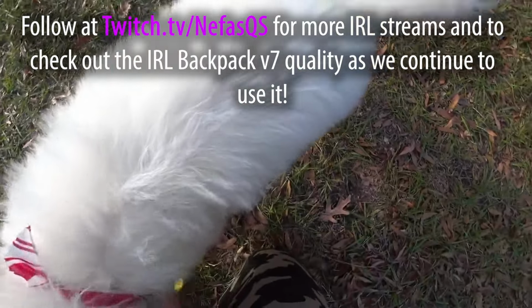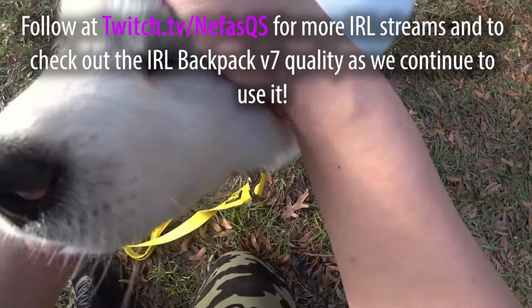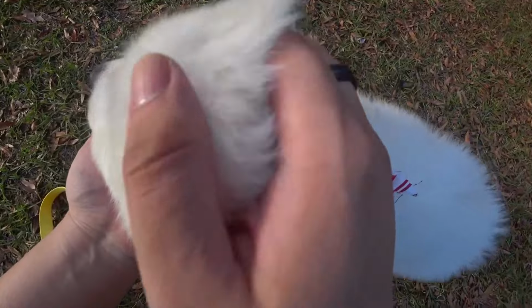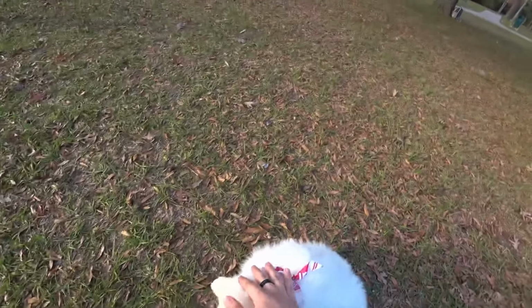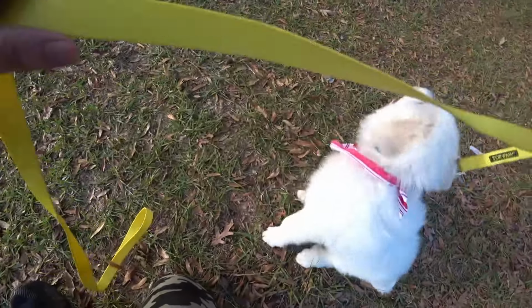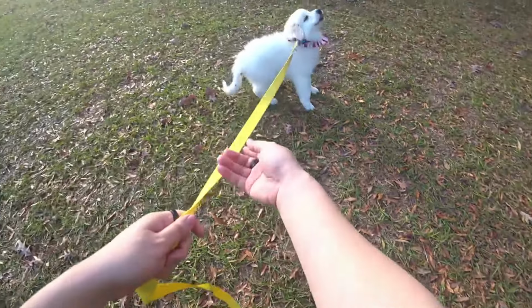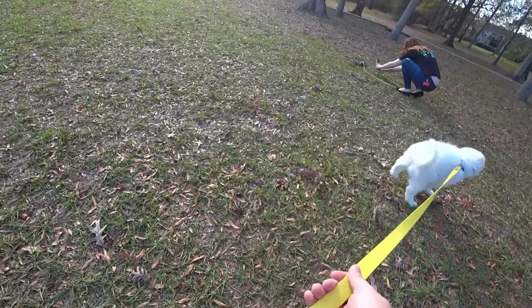Fluffy. Why are you so white and fluffy? Are you tired, Rosie? Why are you so cute? Why do your eyes look so intelligent? Hey, stop biting the leash. This is probably the most exercise she's had in a while, or outdoor exercise. Yeah, ever since Stoney passed away.